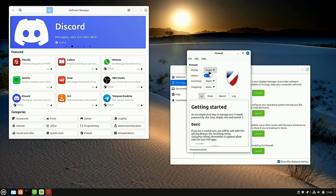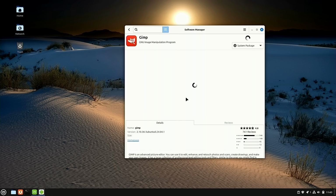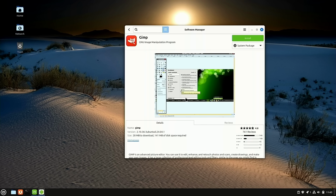Let's have a look at our software manager. This is what makes Linux so good, is you don't have to go onto the internet to download software. You can grab software right inside of here. There are a few things that you may not find here. You need to do a little bit of internet searches. I would advise being a lot more careful about that, research a little bit, and by default, grab something from in here.